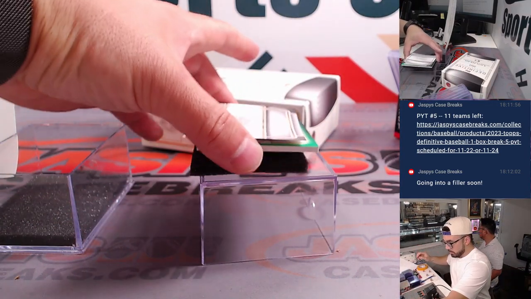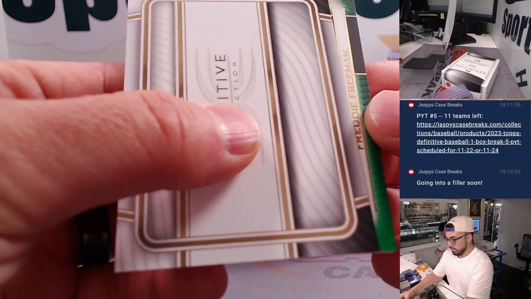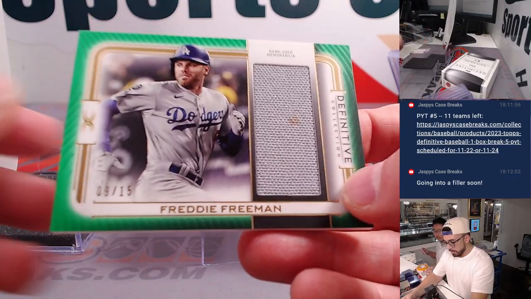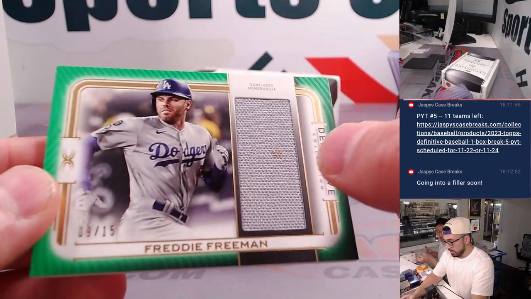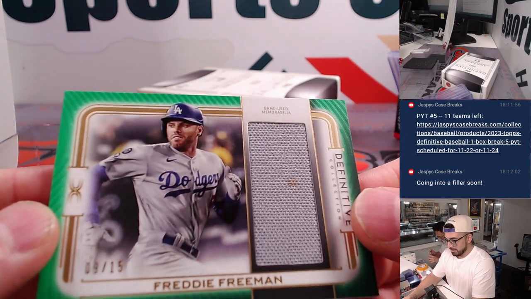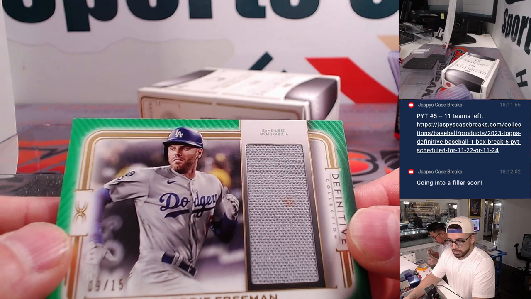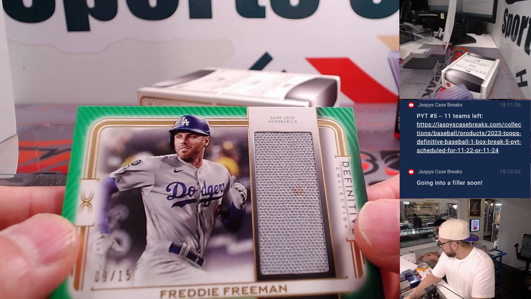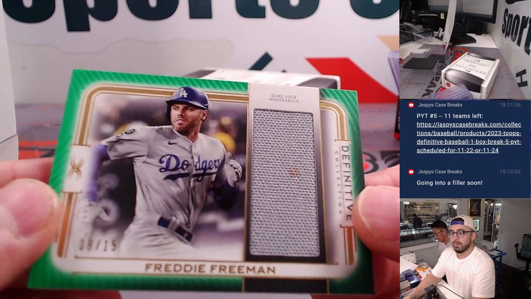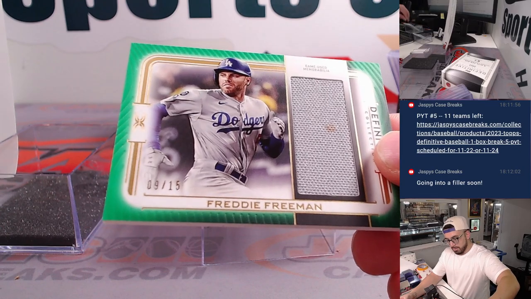And last but not least, what do we have? Ooh, okay. Dodgers, Freddie Freeman, 9 out of 15, and there's dirt on the jersey. Dirt stain right there, too. Ooh, look at that dirt stain. Wow. 9 out of 15, Los Angeles Dodgers. This is in the random number block, falls on the number 9. This one is going to Michael Losia. All right. Congratulations. This is awesome.